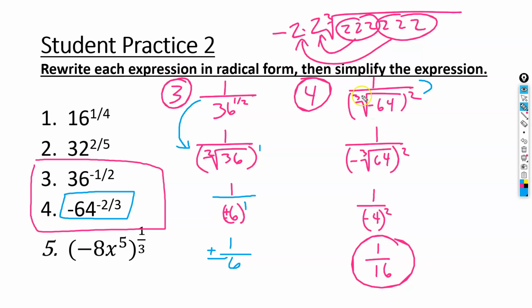Next, because we have an odd root with a negative radicand, we take the negative out. And then we take the cube root of 64. I showed my work up here. If you break down 64, you should have gotten 6 2s. So you can take out 2 2s because we're looking for groups of 3. And you're just left with negative 4 as the result. And then we square it. Now if you square a negative, the negative cancels. So this one actually has just one answer, which is 1/16.